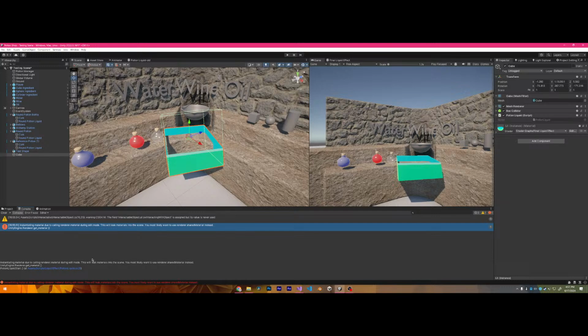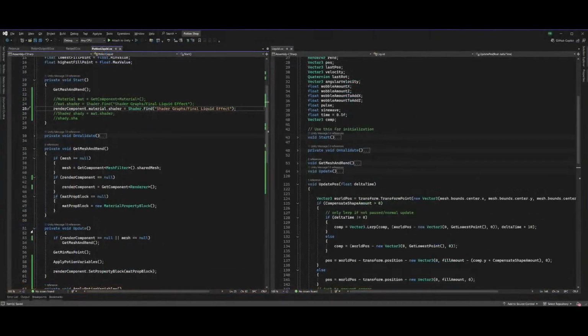Most likely want to use renderer.sharedMaterial. Do it again. Material dot, like this.